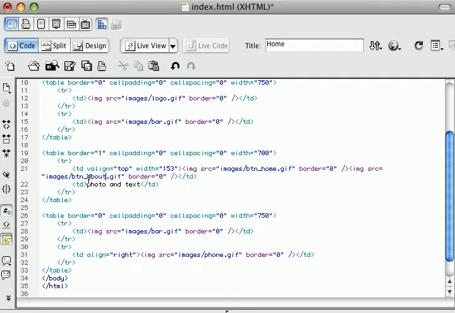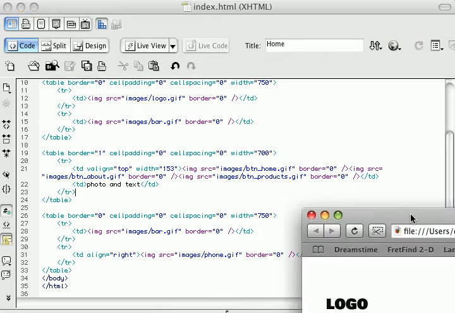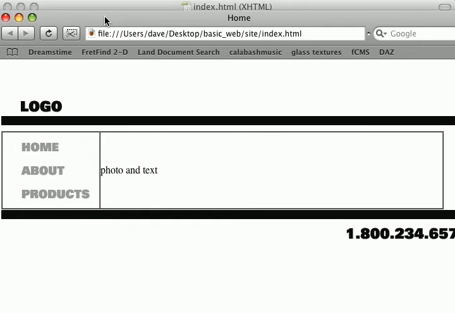I don't need. Here's button home. And each image is going to take one line. And here's products. It's going to run out of space, and it's going to jump to the next line as long as I specify this width. If you don't specify it, it may try to blow the table cell out and give you 3 in a row, which is not what you're looking for. But if we preview this, now you can see the 3 buttons are there.